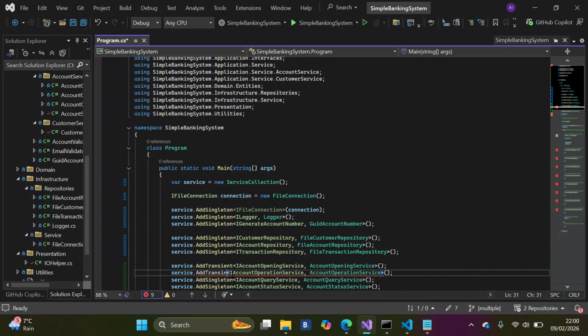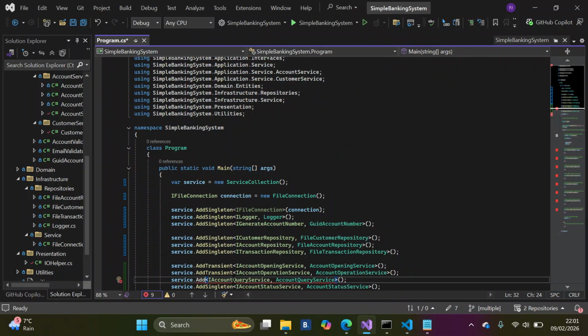And one more thing is that a service of a higher lifetime span can depend on a service of the same lifetime span or below.